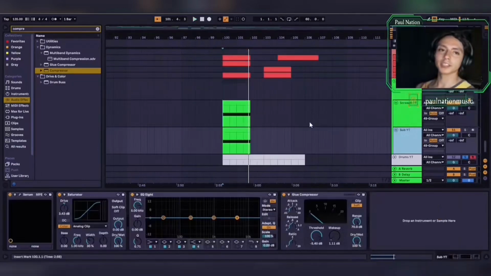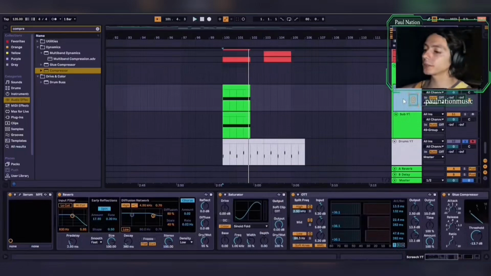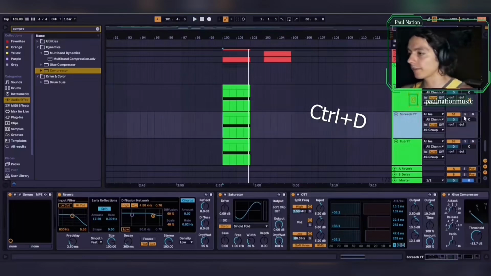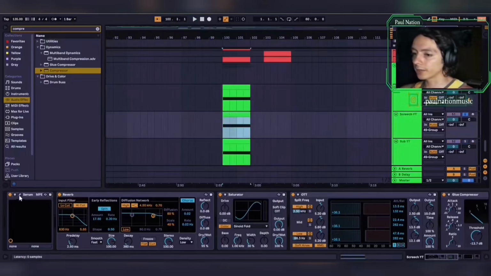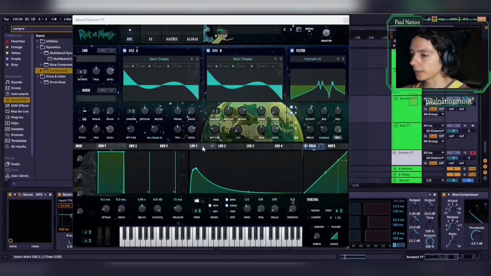So the second screech in the first drop of the Maze of Punishment song is a little bit higher in the pitch. So let's try to recreate that real quick. So let's just duplicate this screech. We click Control and B. Let's solo it real quick, and let's go back to Serum here. And now let's adjust this formant filter, so I'll make it a little bit higher in pitch. Set it to around 39%.